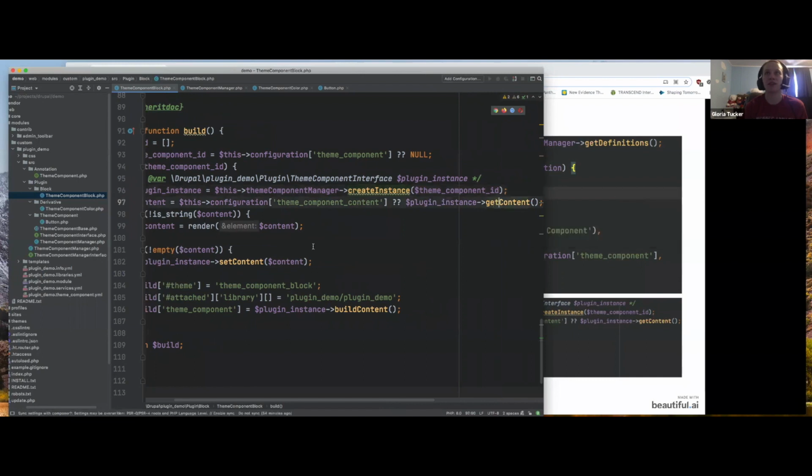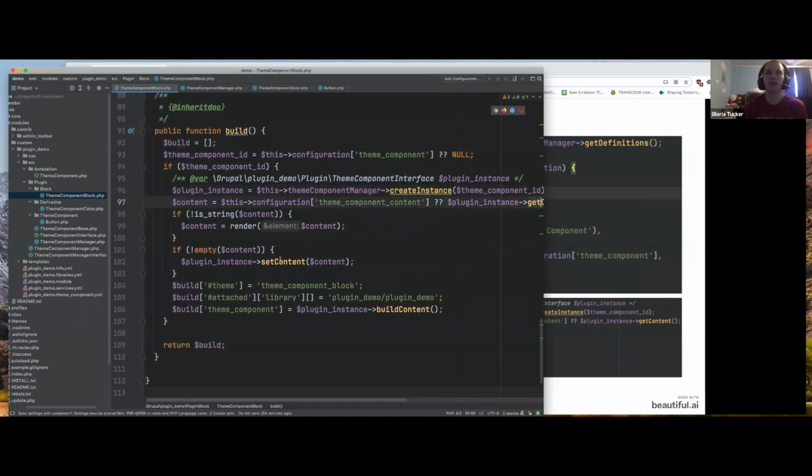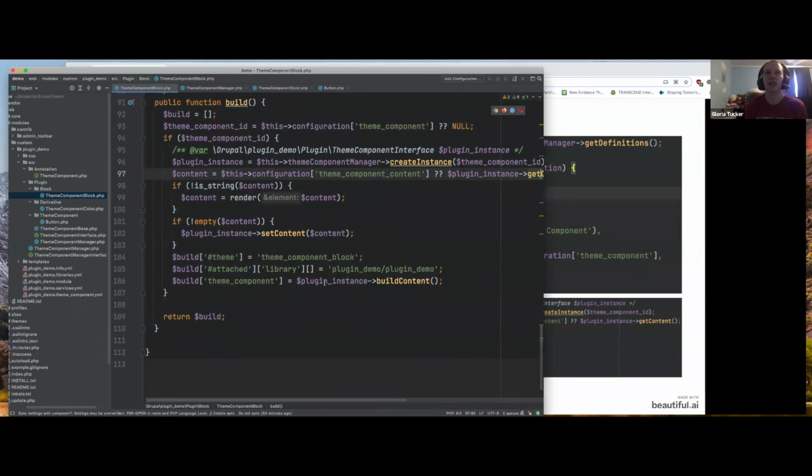So in this instance, I've called get content, and then if it's empty, then set content, and then I even have a method for build content as well. And so that's like one of the really big powers of using an annotation-based plugin, because you can think of a number of methods that you could use on stuff that you need.